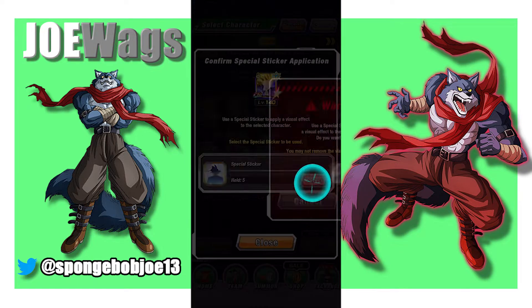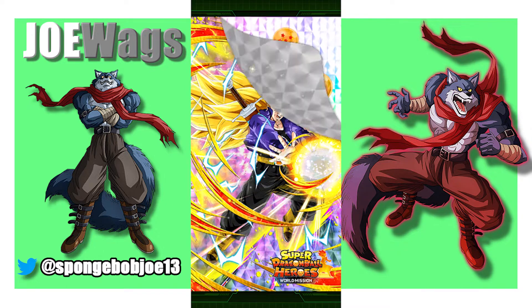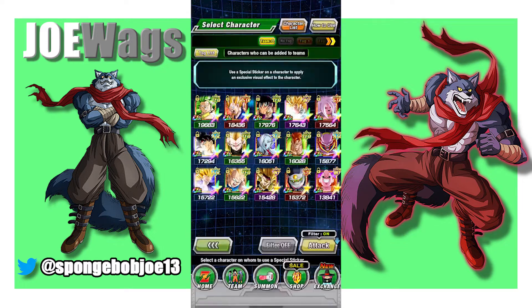Let's go ahead and grab the Trunks. This is the first time we've had crossover units ever get EZAs, so we haven't really been able to put stickers on them before — and they've never been Dokkan Fest. Oh yeah, Trunks is pretty good too. I like the lot of movement in the Trunks card there. He's got a little aura in the front. Very good.